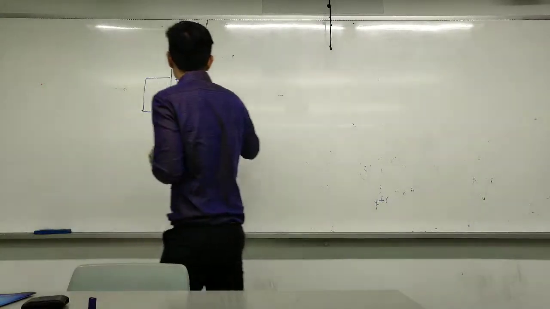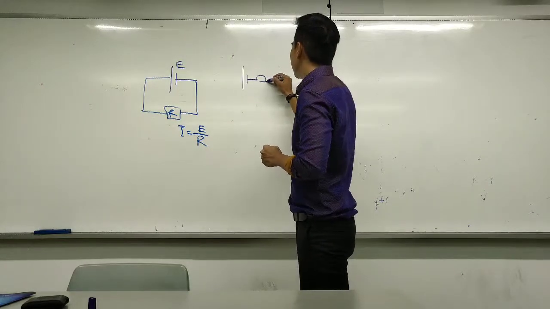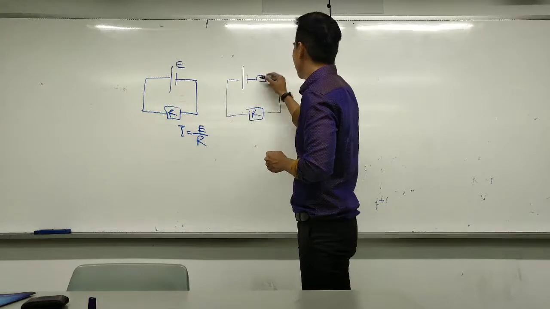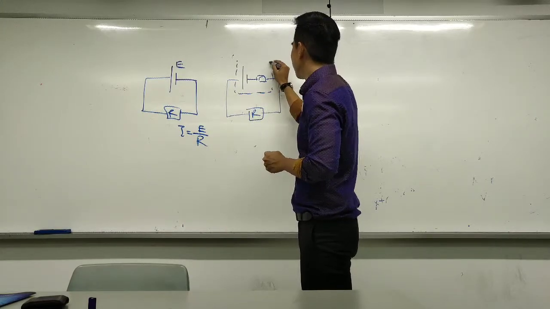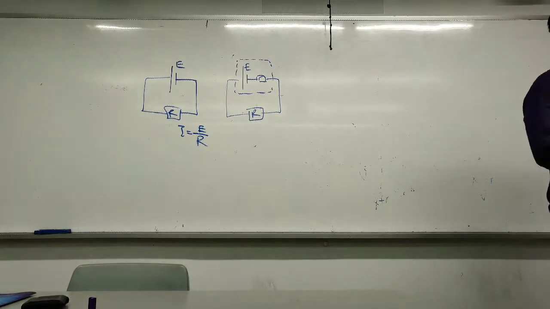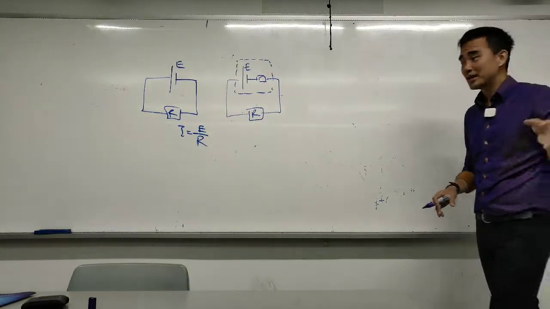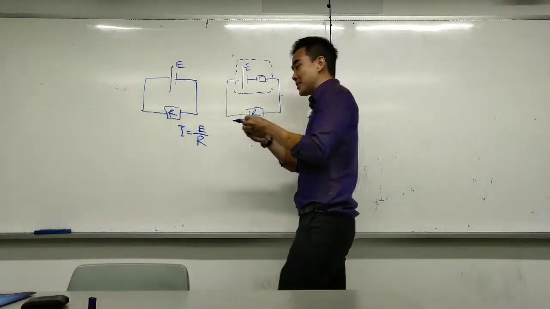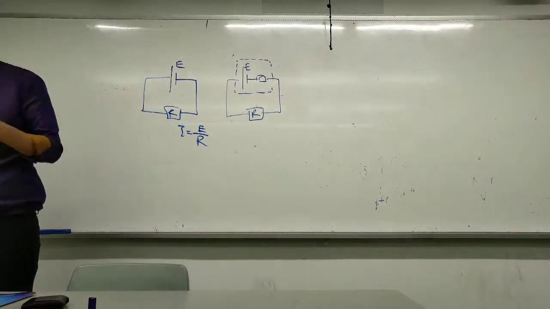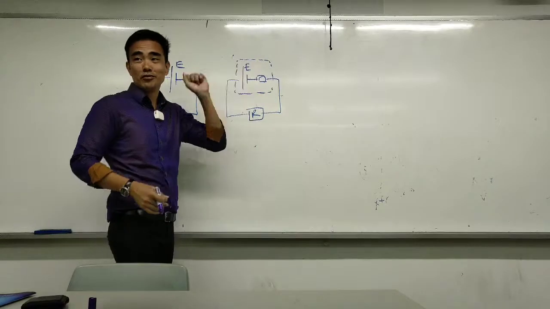And how do we represent the resistance of a battery? We do it this way. And we box it up to tell you that this is a battery. And it is connected in series to the battery. So that's how we represent it. Now you don't see a 1.5 volt battery having something connecting out. So this is just a model. This r over here is actually inbuilt into the battery.